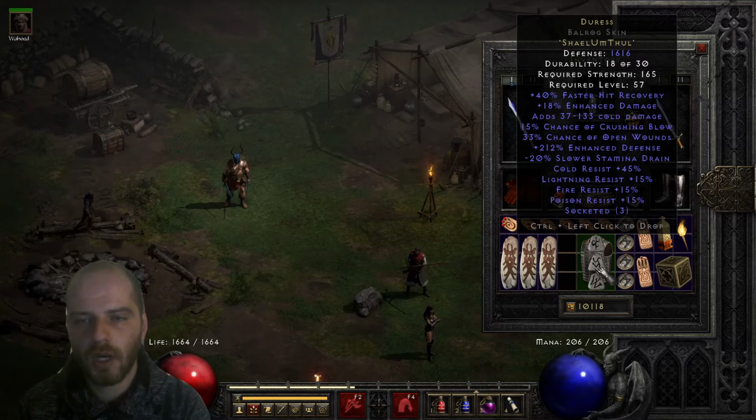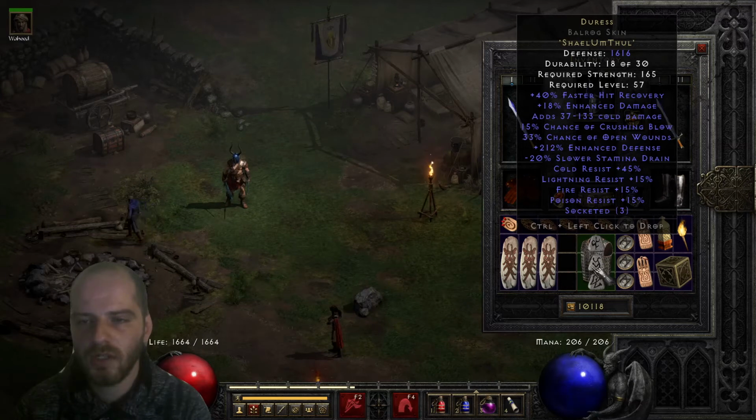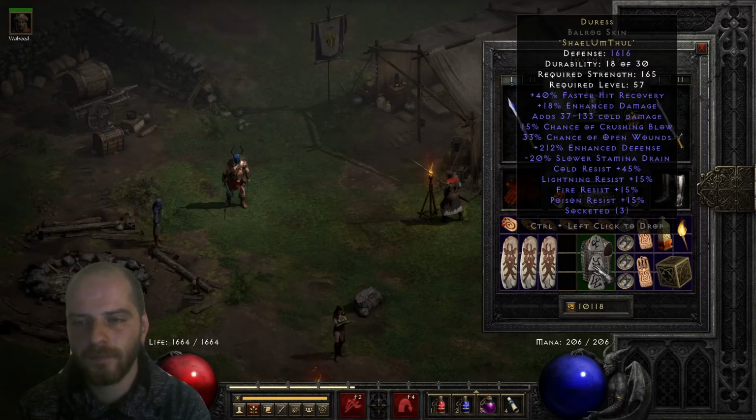The third option, coming as 37 to 133 cold damage, is actually very good. It's a considerable amount of cold damage, and what it also does is slow your enemies whenever you freeze them. So this is also a little bit of added crowd control in terms of the cold damage.